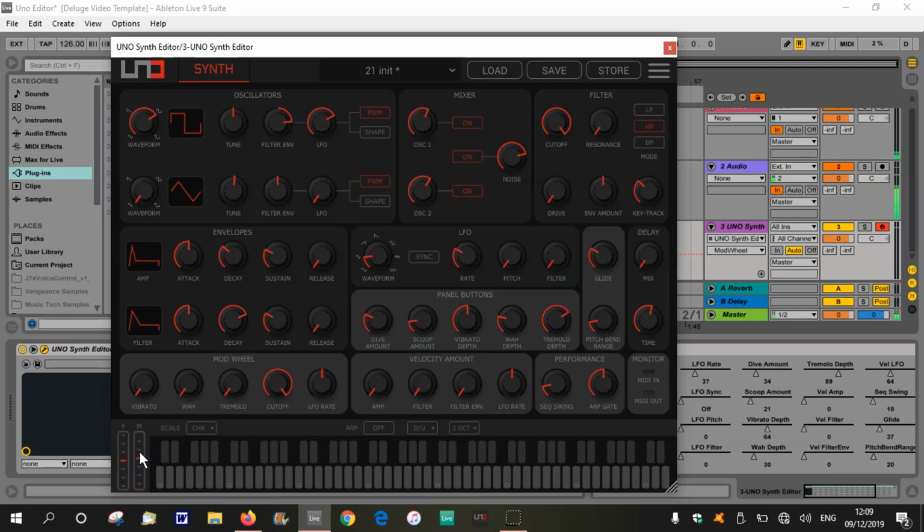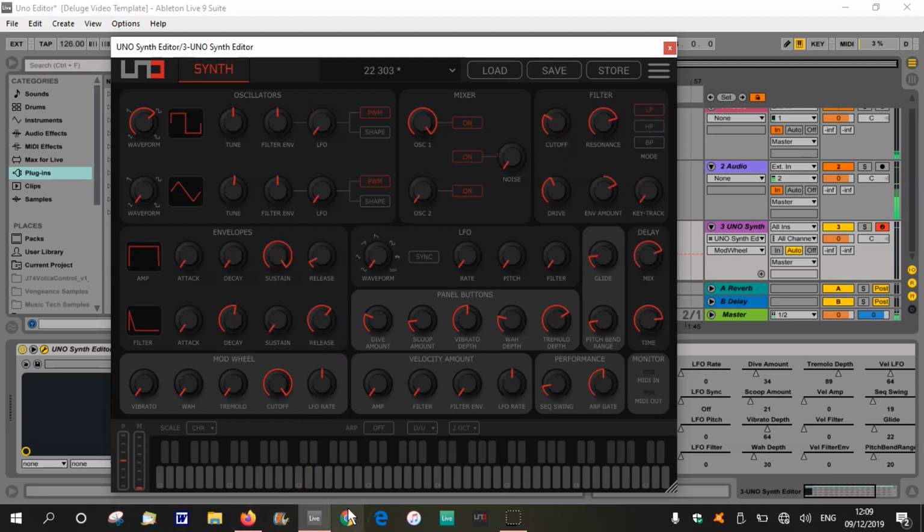Now I've got a Launchkey 49 hooked up to Ableton Live, and as I move them, they just map automatically. We've got a mod wheel and a pitch bend, so as I move those on the hardware, they will move based on that. I've also got a Push attached as well, where the touch strip will do the pitch bend.